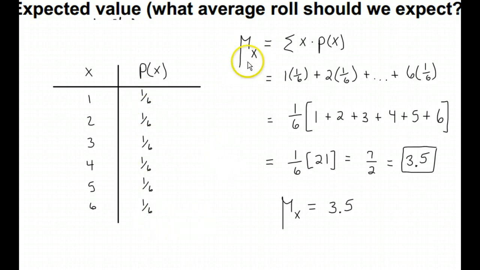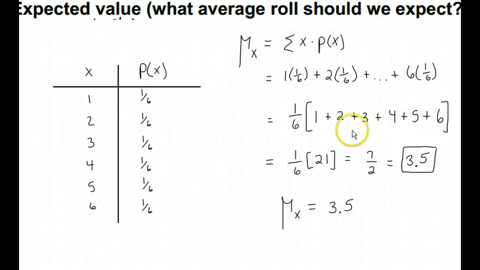So according to what we talked about back in chapter 5, the mean of this distribution is equal to the sum of the values, the x's, times the probabilities. So the values, these are the x's, 1 times a sixth plus 2 times a sixth plus 3 times a sixth, on and on and on, until we get to 6 times a sixth. Then notice all of these are being multiplied by the same number, that 1/6. So I pull that 1/6 out front. That's just factoring.